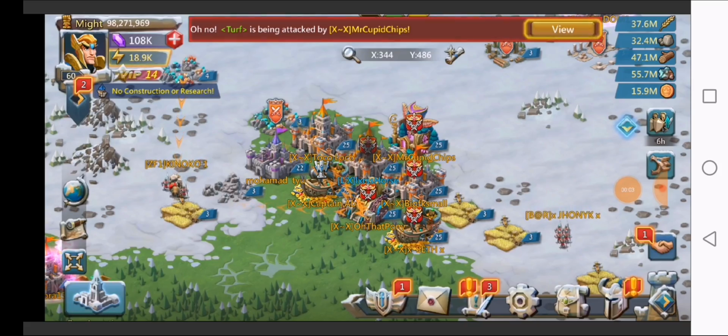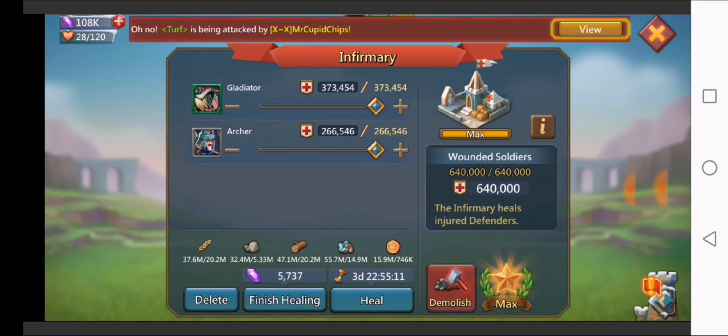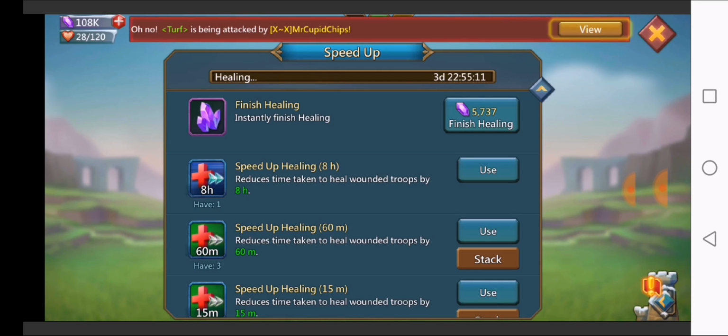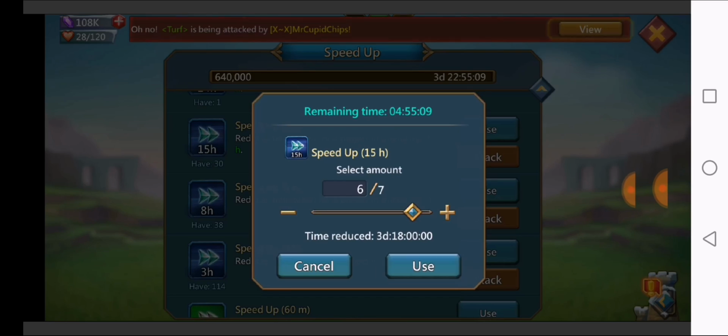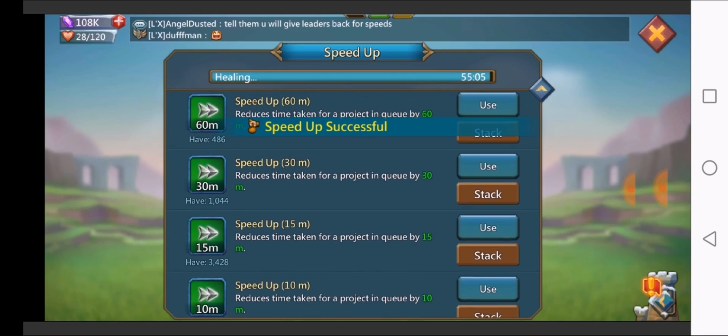You can see I gave Mr. Cupid his leader back to basically get them to cancel the rally. Then he lost his leader again by hitting me. So he was hoping to actually free his friends there, but he just ended up losing his leader again.